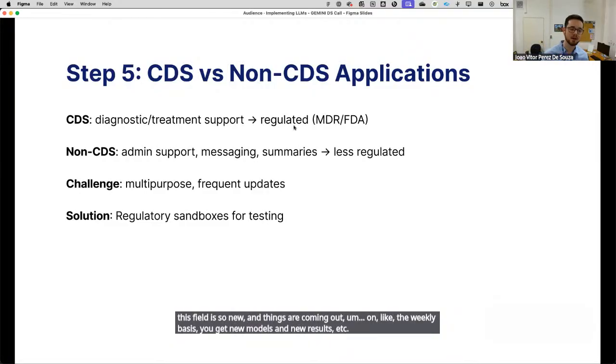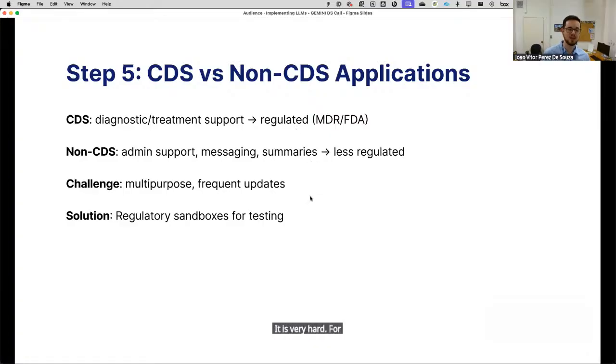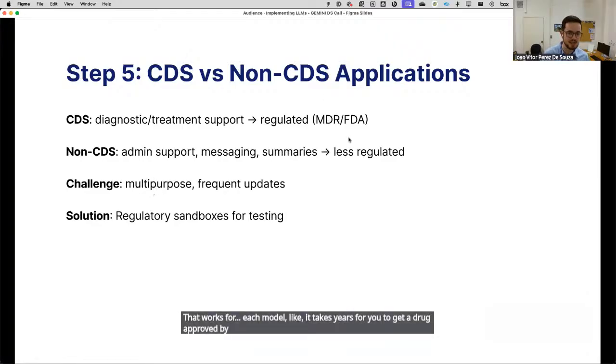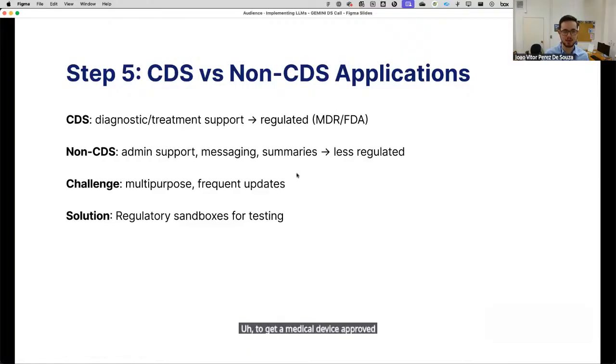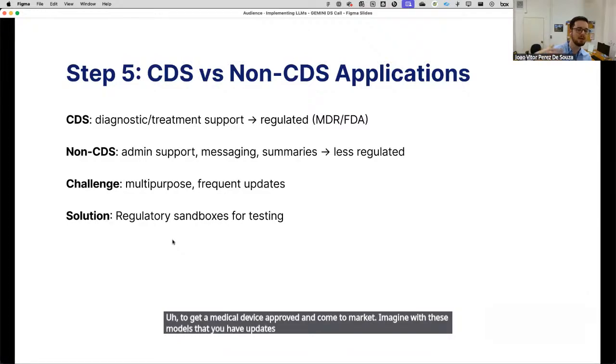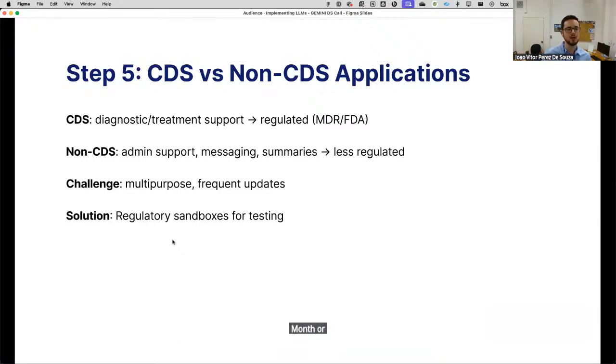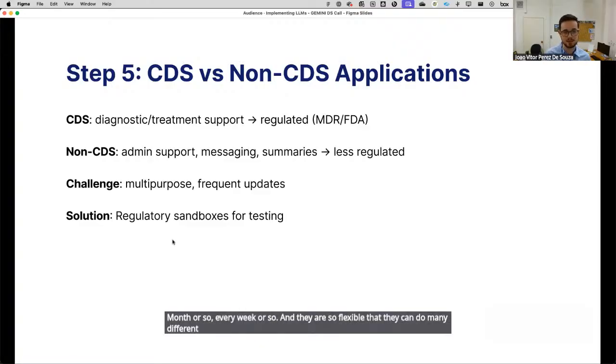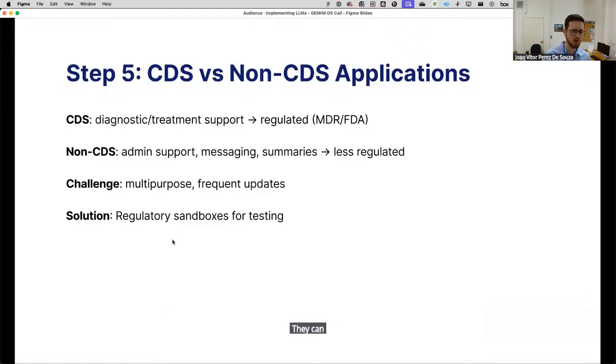It is very hard for you to think about a regulatory process that works for each model. Like it takes years for you to get a drug approved by the FDA, or it takes years for you to get a medical device approved and come to market. Imagine with these models that you have updates every month or so, every week or so, and they are so flexible that they can perform well in many different tests.